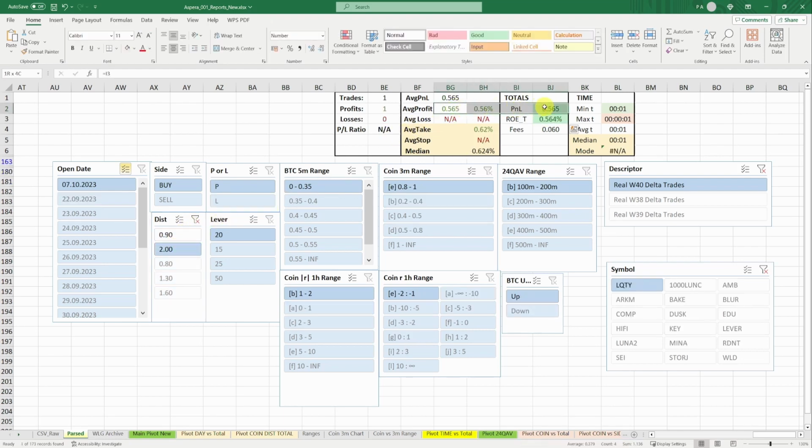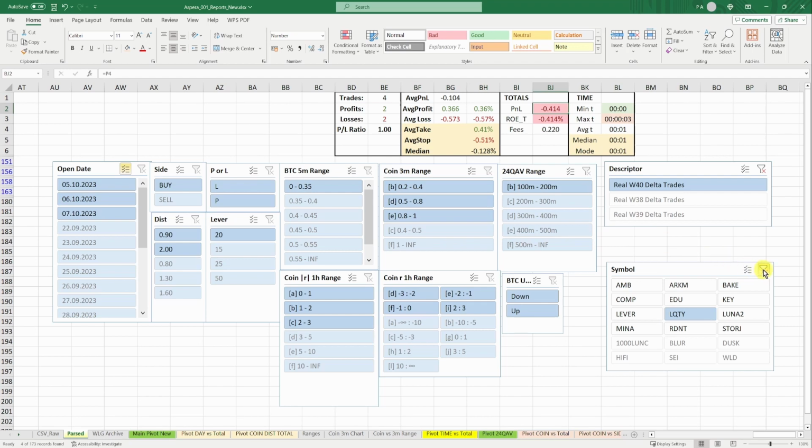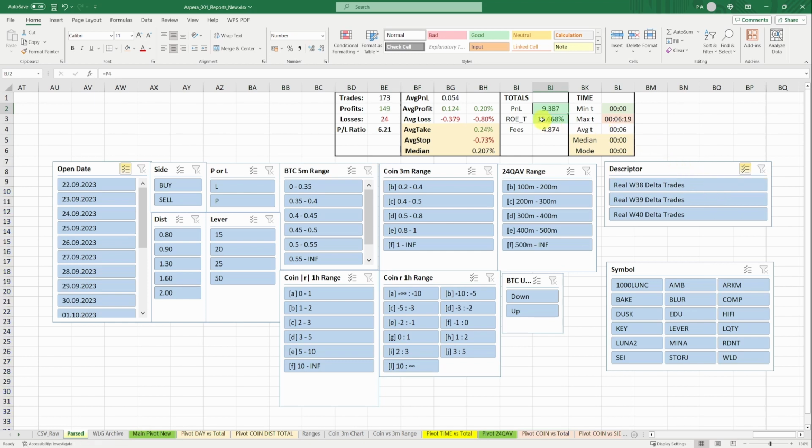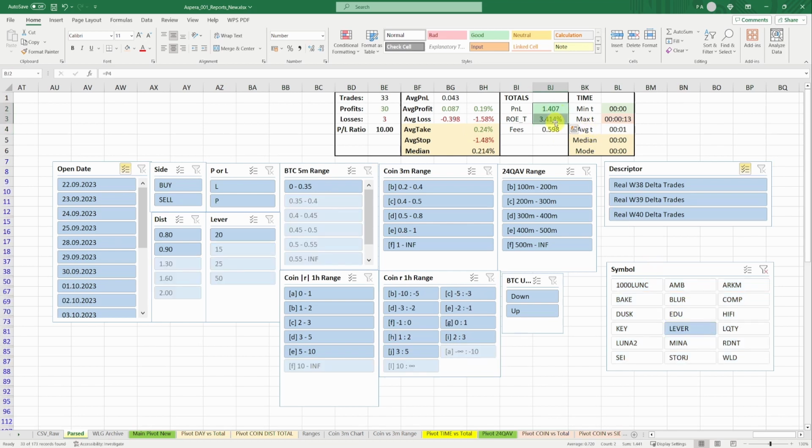Now let's take a look at the overall results of my whitelist generator. Since I started running it on real trades 18 days ago, it brought me a total of 9.3 USDT, with an astonishing RoE of 15.6%. This number was quite surprising even for me. And lever, well, it finally dug itself out of the hole. And so did storage.